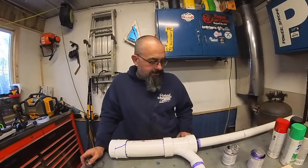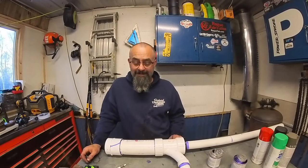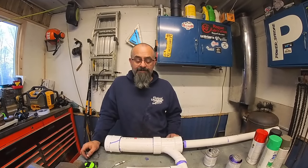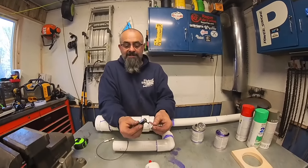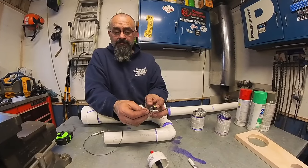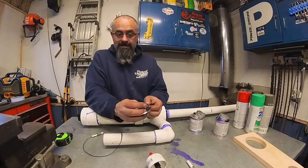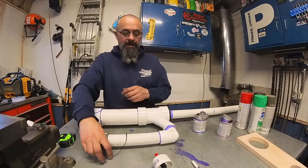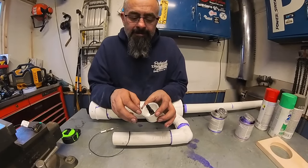Okay, so another thing that I struggled to find here in Alaska is a proper igniter. I wanted just the standard grill igniter, couldn't find one. All I could find was this, which I believe is for a gas water heater. I shocked myself like 5 times trying to figure that out. I'm not going to use that. So then I found this style here.